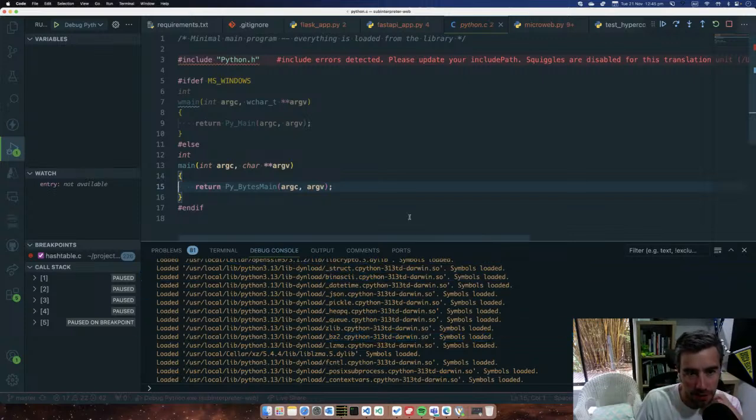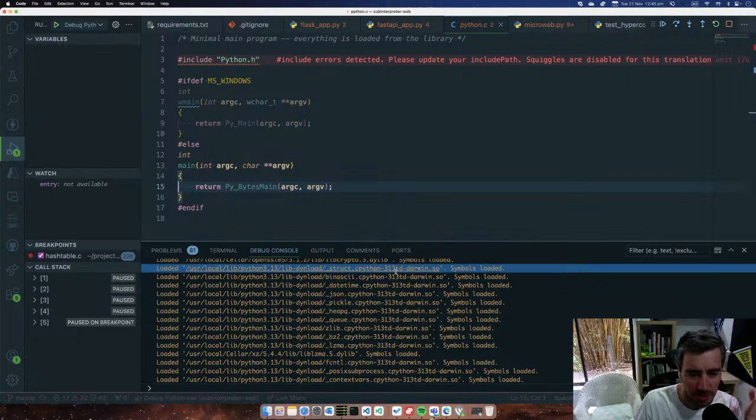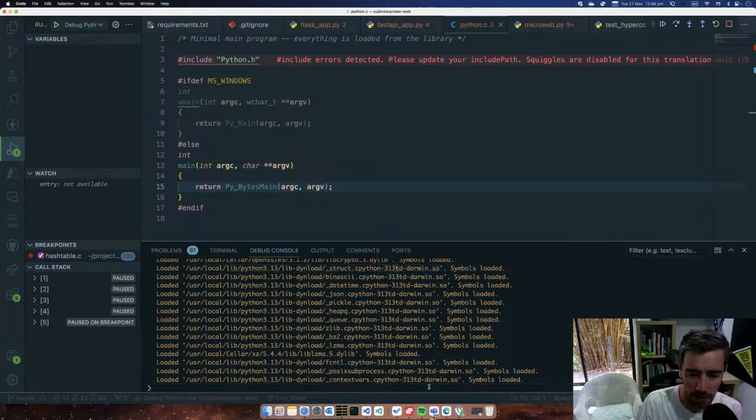So the issues so far that I found, so this is a build of 3.13 Alpha 1 with some experimental flags on it. So I'm not expecting this to be stable. Some of the issues that I found are related to the builds. So you see here in the name of the library, it says CPython 3.13 TD. So D means debug, because the interface for debug binaries is different to non-debug binaries. Darwin is the weird name of macOS, and T is the no-GIL flag. That's what the no-GIL flag will look like.